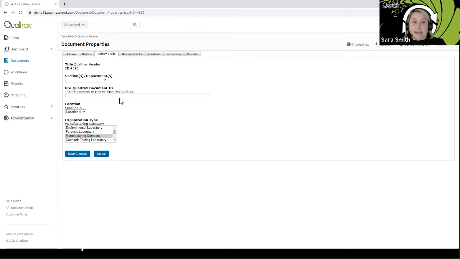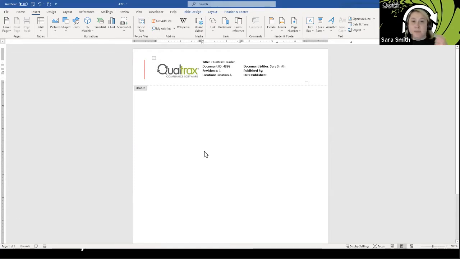Both of these things have to be done in order, when I look at this document, to be able to insert the environment variable and have data actually populate here. Even if you can insert it, if you don't have any data to pull in, it'll just be blank, kind of like the published information is right now. As long as you take care of those, you can use any of your custom document fields the same way you would use a system field and pull them into your document using an environment variable.